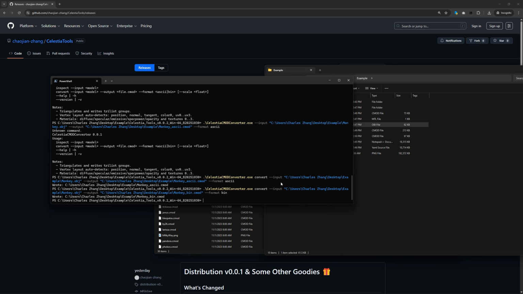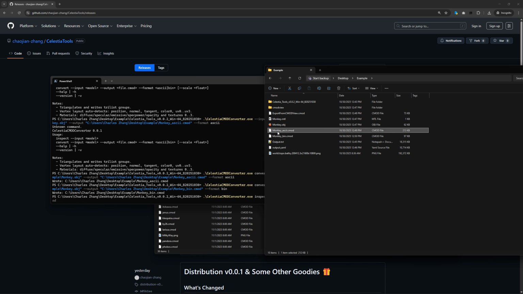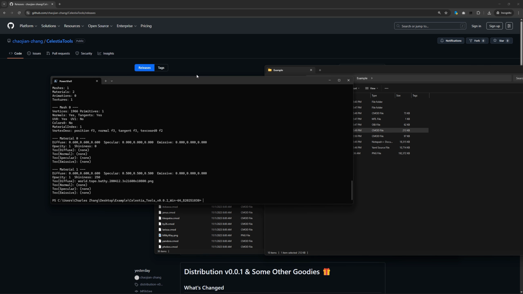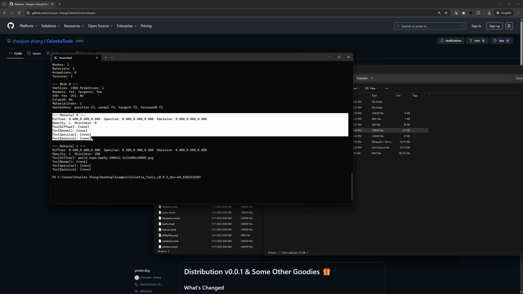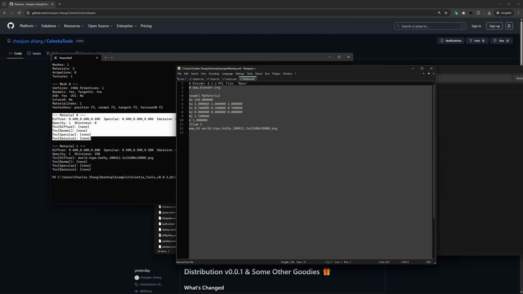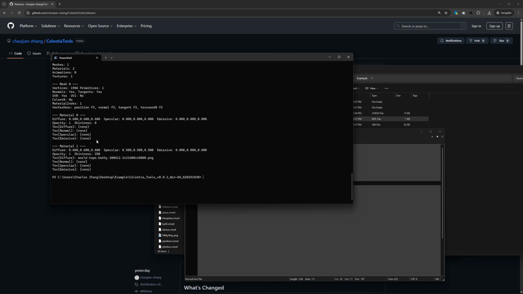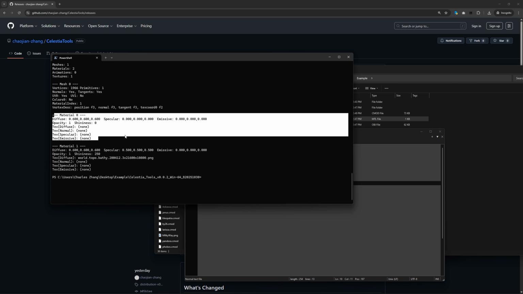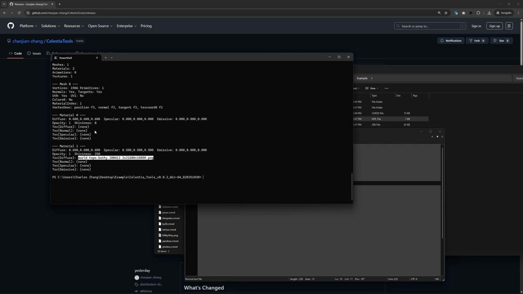So you have the two files. Let me now inspect it. We can do inspect, and we can inspect the one we have just exported, the ASCII version first. As you can see here, the behavior of CMOD convert will export the material defined in the file. Because if you look at the OBJ file, the material definition, you can see it actually exports. Actually, it's interesting. It only exports a single material. I don't know where the other one comes from. This is something we probably need to trim in the future. But it does export the correct material for this guy. As you can see, the mesh is referencing material index 1.